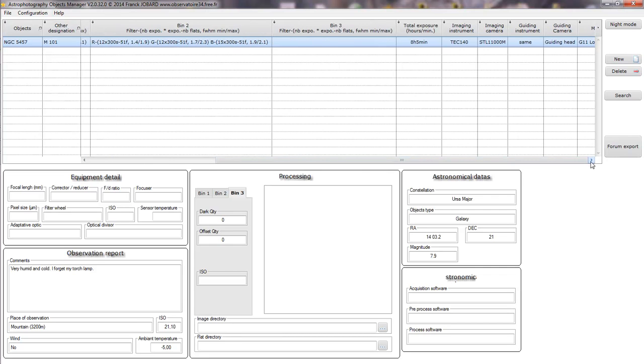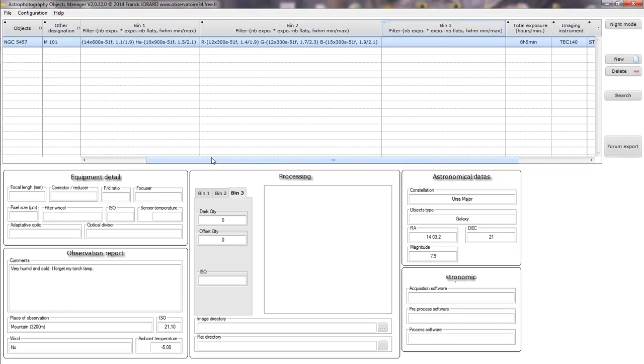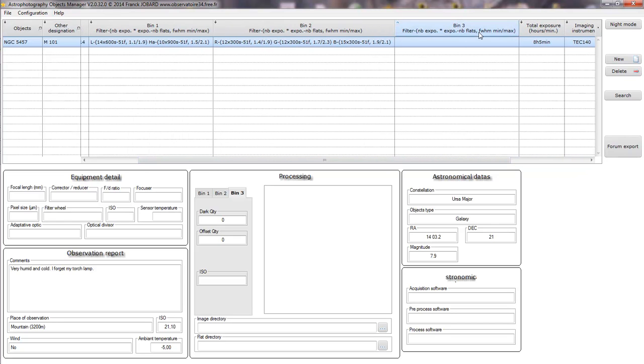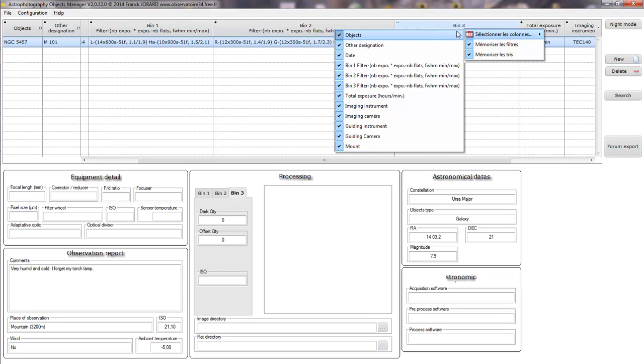So you can see that it's very important, and you don't use bin 3, for example, never. So you can delete this column. You right click on it, select column, and you deselect bin 3.